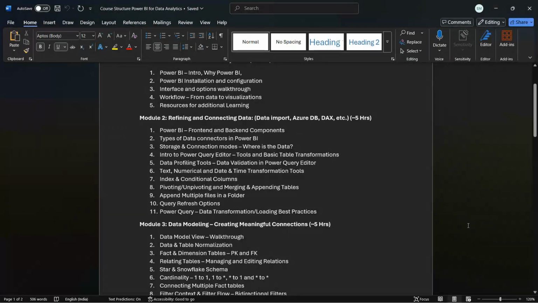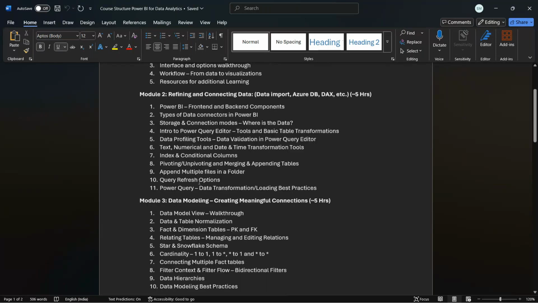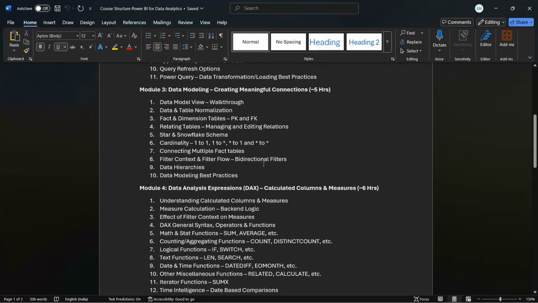So I was telling about the data import into Power BI and modifying and profiling that data into useful structures of tables and other things. We'll see how that happens, and after that we'll be looking into modeling those tables into multiple useful connections, which will connect the data from one table into another.